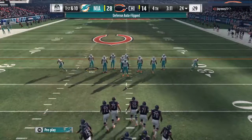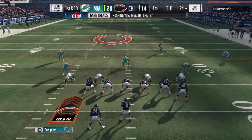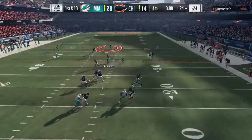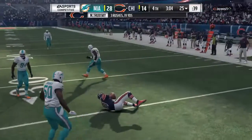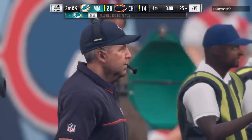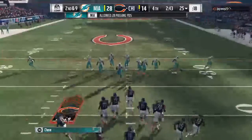Costly. Bad enough to throw it anywhere, but that drives coaches insane when they're thinking about, hey, we got a shot at points already. We're already in a spot where you're thinking you got 3 on the board for sure, and to come away with nothing, that's a really tough one for them to swallow. Yeah, will they make up for it? He'll get just a yard on the scramble. It's second down.